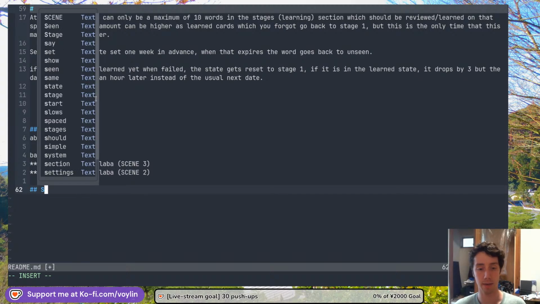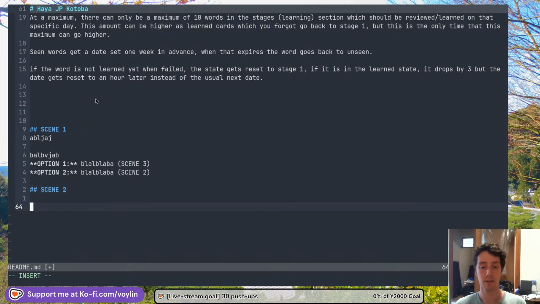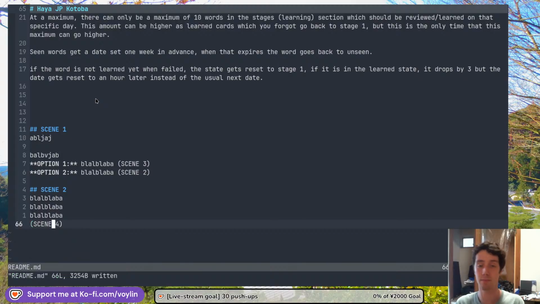If I can manage it. And then you can, for example, say, okay, so blah blah blah. And this scene does not have any options. And then at the end, you just say it goes to scene 4, for example. And voila, that's basically how you can write out the entire story. And then whilst reading through it, oh wait, am I sharing my screen? Yep. You can just go from place to place.